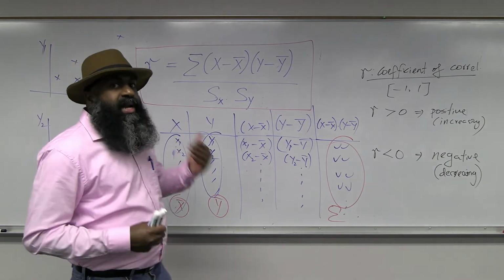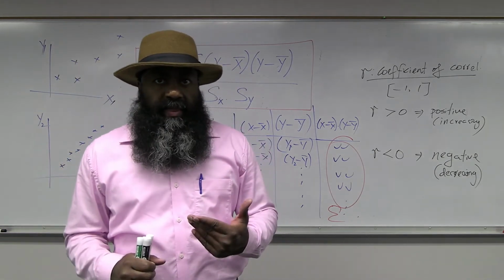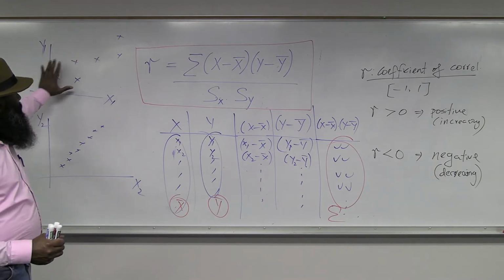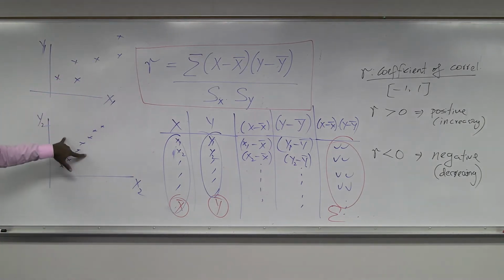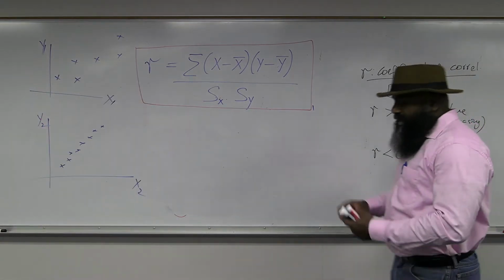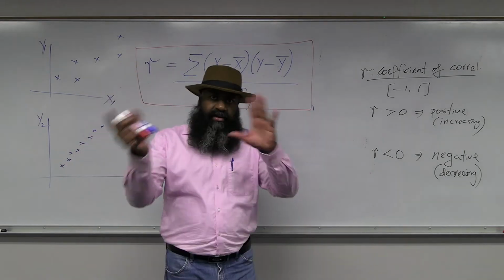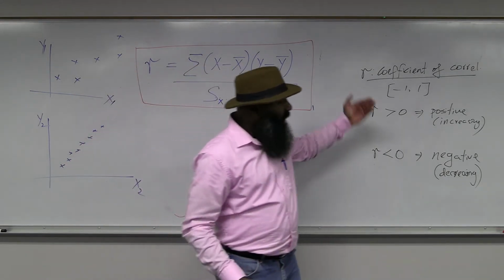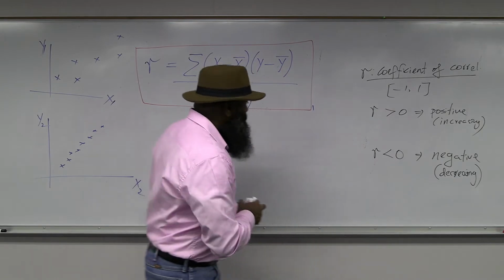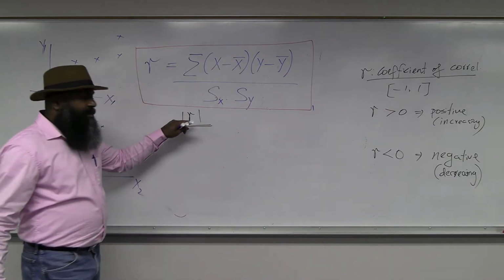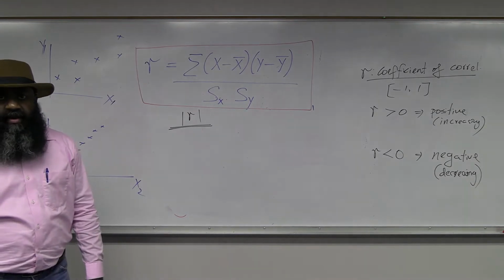Based on the numerical value of r, we can actually figure out whether it is a relationship like this or whether it is a relationship like that. How do we do that? Now I'm going to talk about only the absolute value. If your r is negative, you can transform all these interpretations into decreasing scenario. Okay? So I'm talking about absolute value of r. That is the positive value of r.